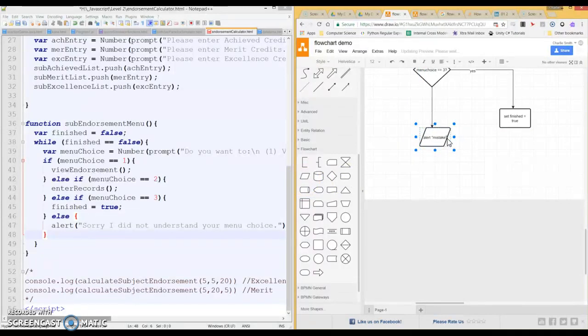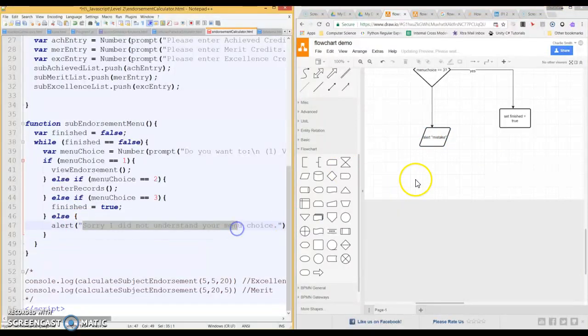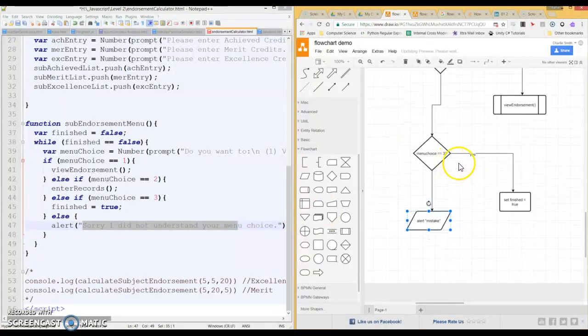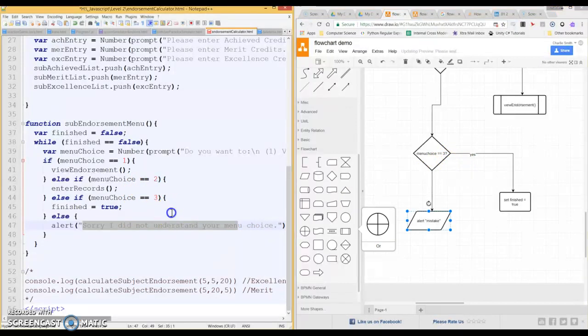mistake. Again, I don't need to put every little detail, I don't need to put this entire sentence in there. I'm just indicating what is happening in the flowchart. The idea of the flowchart is supposed to be a planning tool that shows the overall structure. It doesn't need to match every single detail, but it certainly must match the flow of your program. So anything that's a condition, where you've got braces and indentation in your code, you're going to see that as decision boxes and things moving around.